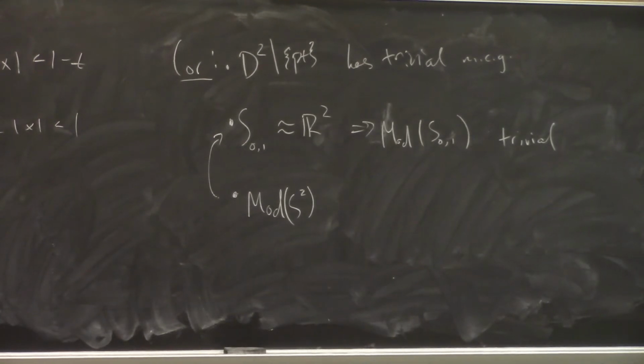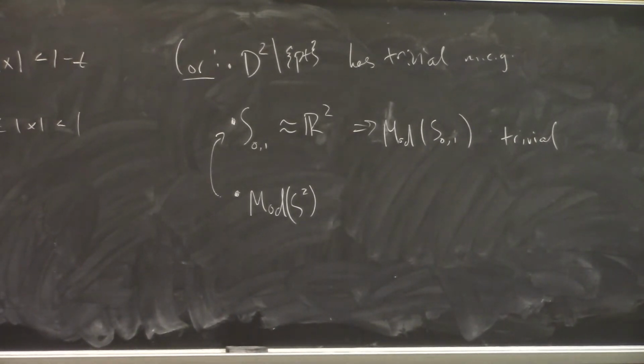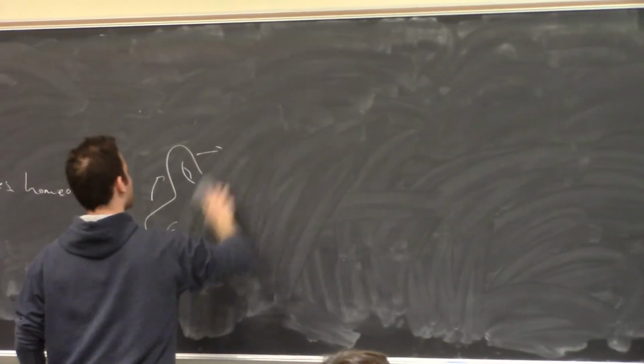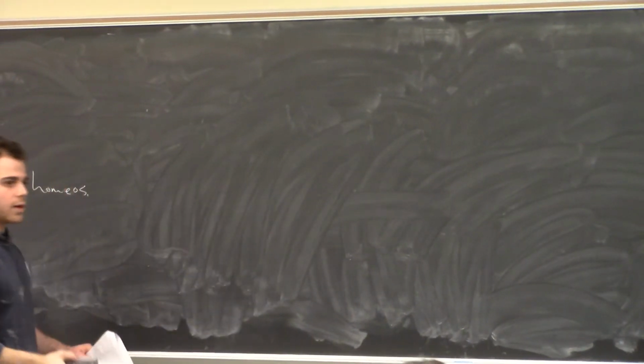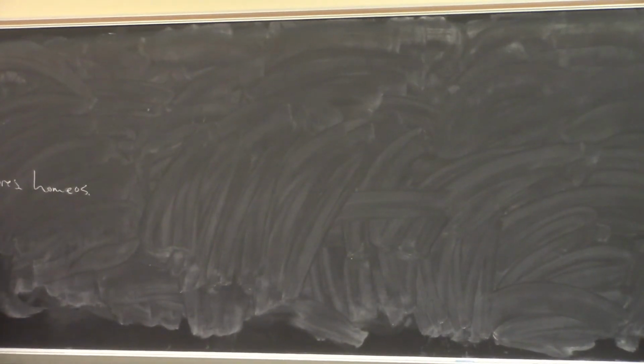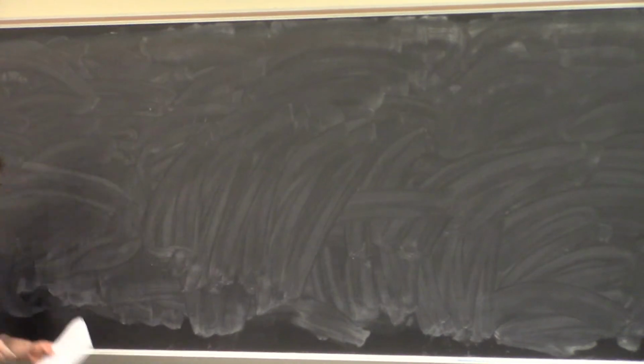But there's something which is non-trivial. The first example, which the details take quite a bit of work, but I'm just going to sketch it, is the annulus. Now, the annulus, in the plane, you can think of as a circle with a little circle cut out in the middle. You can also think of it as a cylinder. But the point is that the mapping class group of the annulus is actually the group of integers, right? So that's cool.